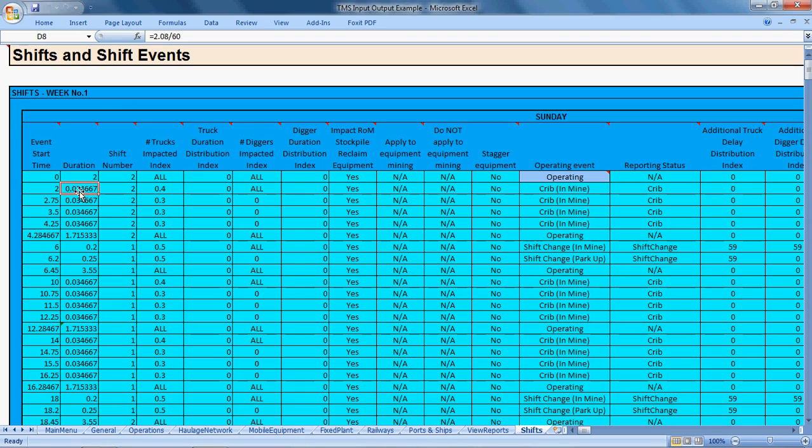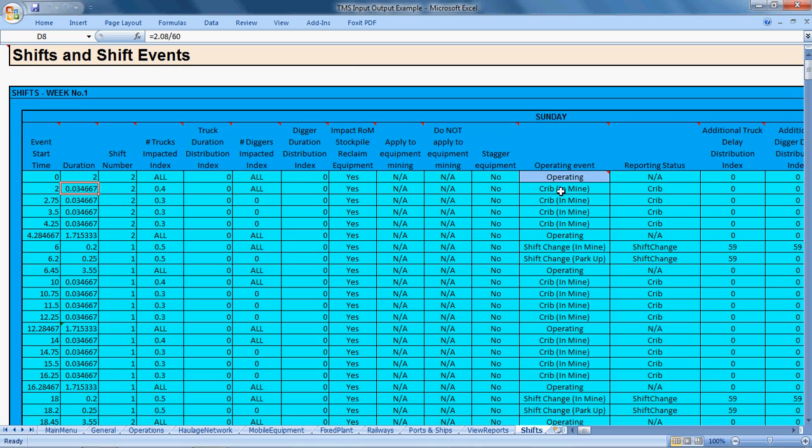We're going to have a crib in the mine. Well, we're going to have a crib event. In this particular case, what they're doing is swapping out a percentage of the trucks with a relief crew. So in this particular case, 40% of the trucks come in and swap out with a relief crew. They're actually doing it in the mine.